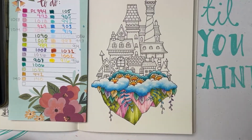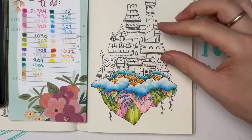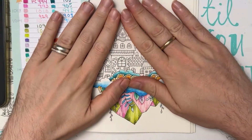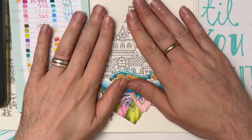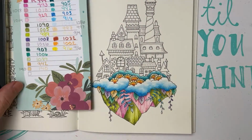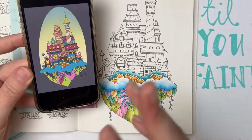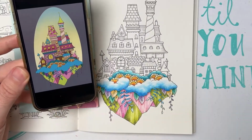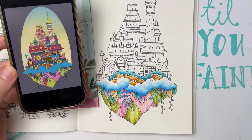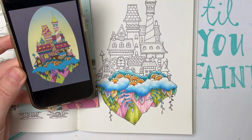Good job. It looks fabulous so far. I tell you, my pits are sweating. So next week, I will probably focus on that portion of the city, and if it goes fast, we'll do the whole thing or a little bit more. But I'm mainly going to focus on that part, and we'll see how it goes because I have to do my color pickings and all that stuff. I try to keep the same colors throughout the whole picture so it's not too overwhelming. The only color that doesn't repeat is the center of the flowers, which is the orange, and it's nowhere else in the picture, so that's fine. They're in the center, so who cares? So we'll see how that goes. It's going to be pinks and purples and browns and blues.